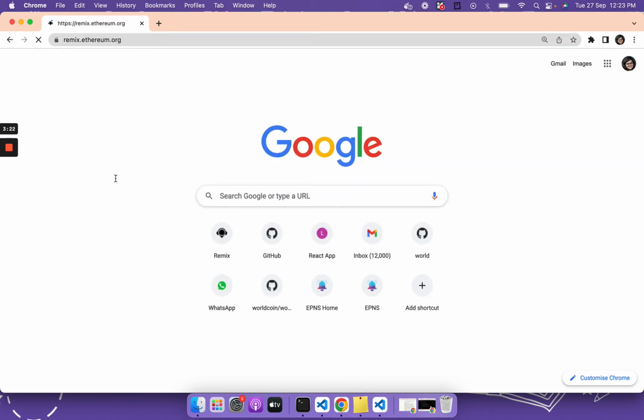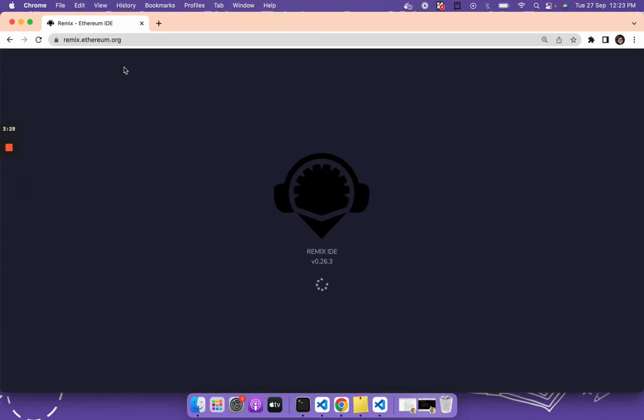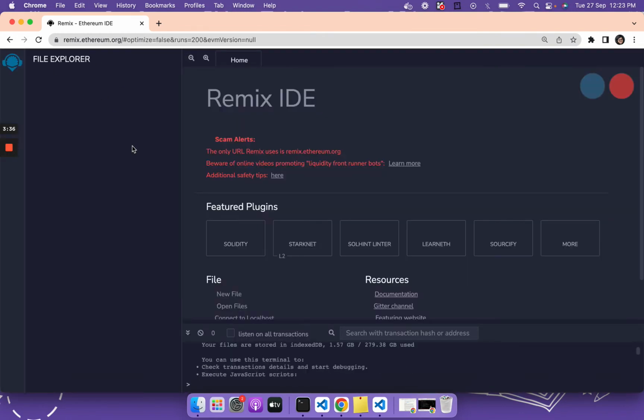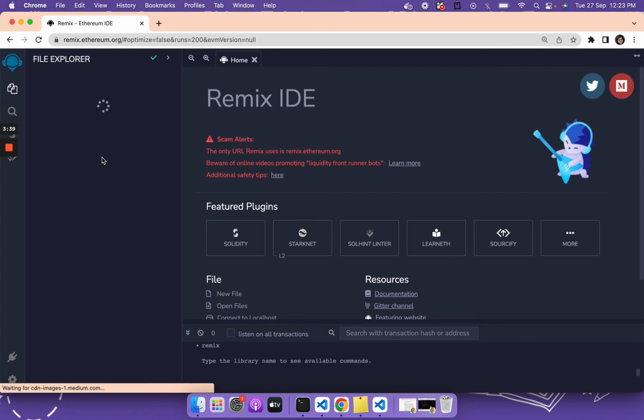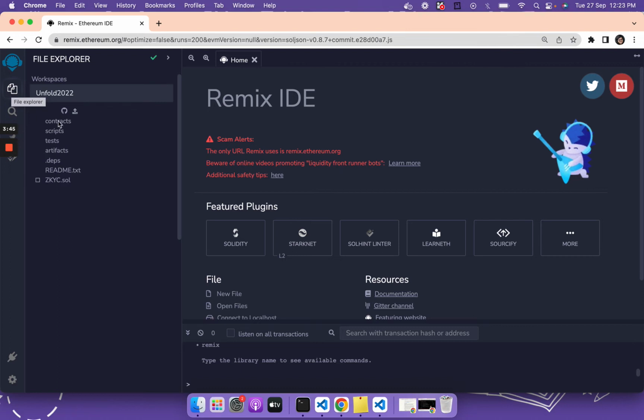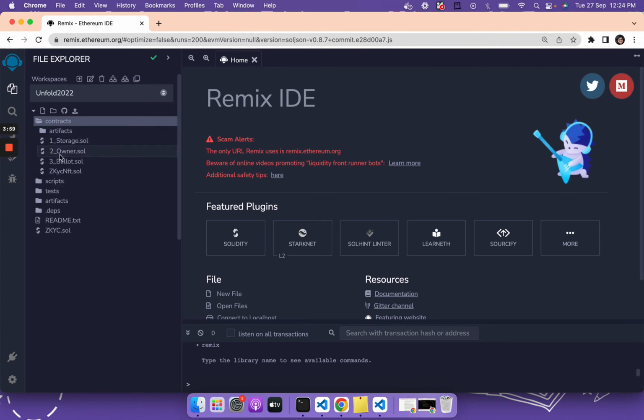So Remix is a browser-based editor, IDE, that helps you write Solidity code quite easily. It supports other languages as well. But today we are bothered about Solidity because that's easy to sort of work with. Now, the thing about Aurora is that it supports EVM based transactions or EVM based building, right? So, if you know how to build on EVM, then you're good to go.